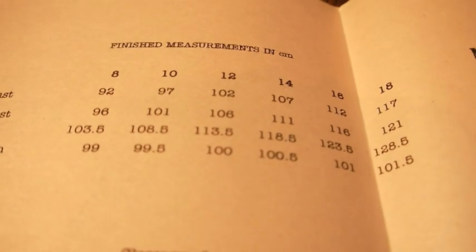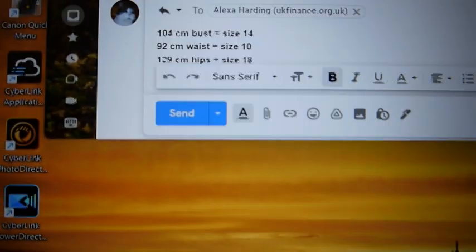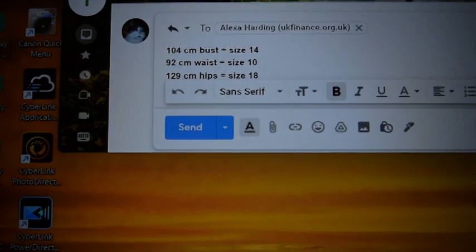So here we have the finished measurement size guide. I need to work out what sizes I need to cut out. I think I already know, but I might best have a look. As you can see, a very nice preview of Paris. I took that myself. Pleased with that. This I'm not so pleased with. I'm all over the place in terms of sizes. I'm going to probably have to go for a 14 and 18 because I think that's the closest match to me.